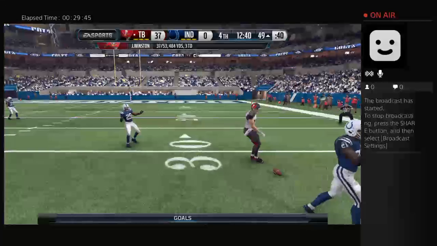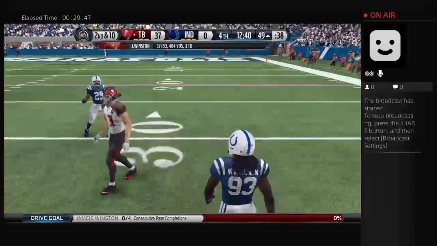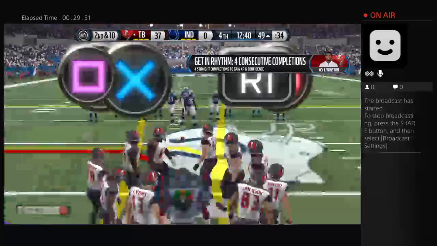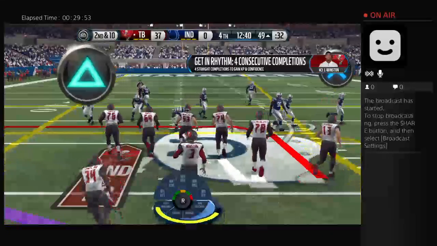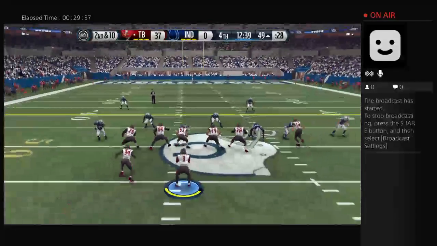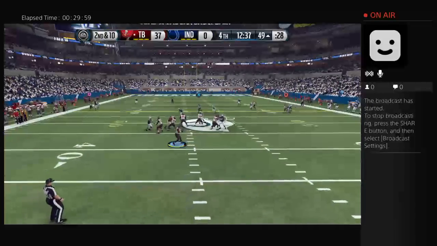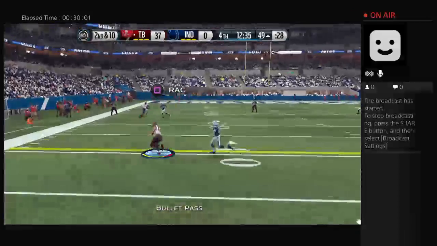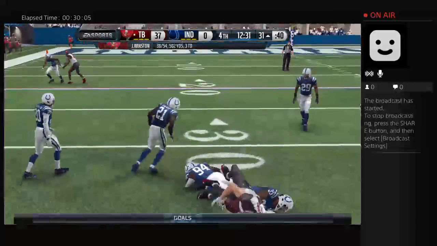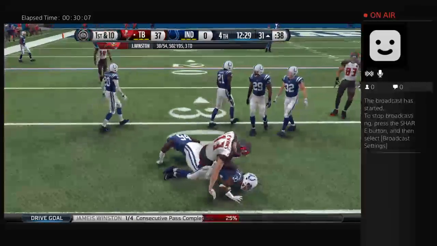Evans had it, but couldn't hold on as this goes incomplete. Sometimes when you have a player with this kind of talent, you're willing to put up with a few drop passes because when he catches it, he has a chance of going all the way. Winston's back in shotgun formation. Mike Evans has the catch. Evans tackled down at the 31.